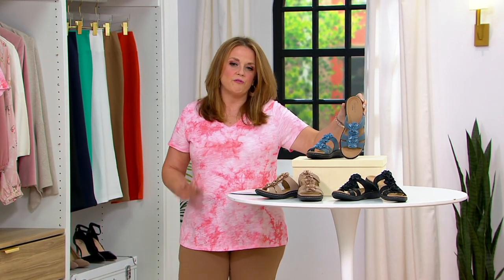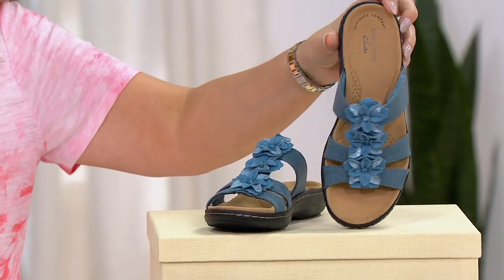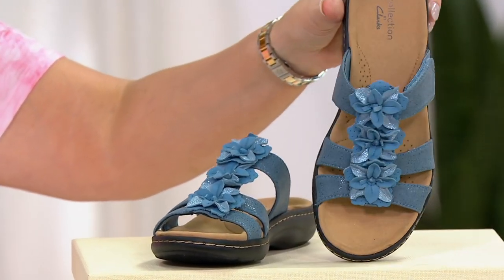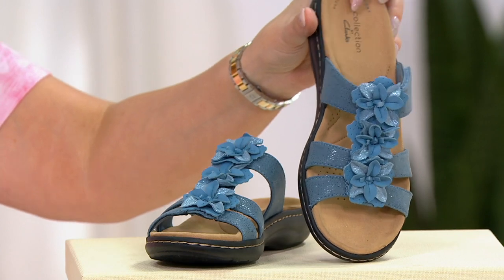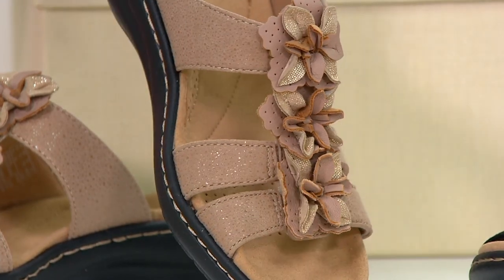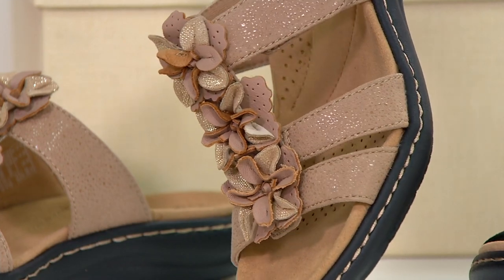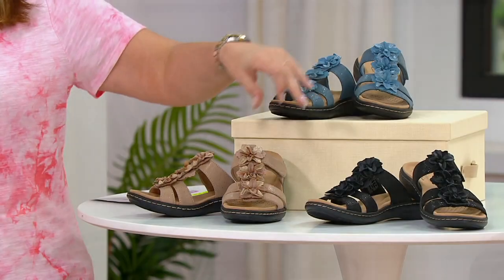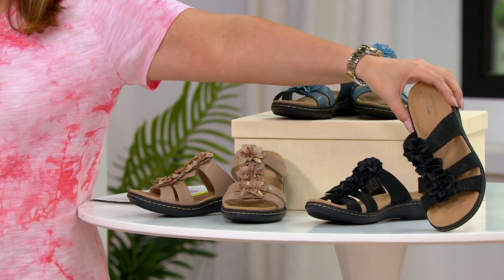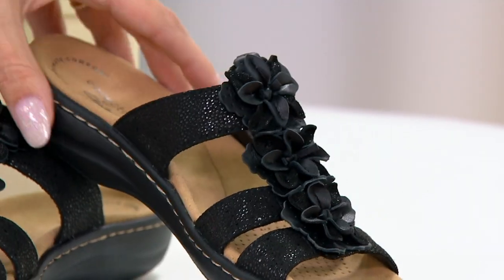Here they are in blue — very denim friendly and beautiful with florals. Take a look at those three adjustable straps. Moving down to the sand: there are only 350 remaining. It's really pretty and totally looks dressy, with a little iridescence to it. And here they are in black — the ones I've popped onto my feet — with only 750 left.